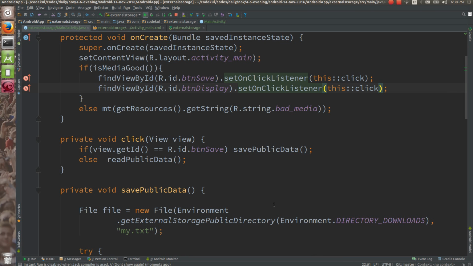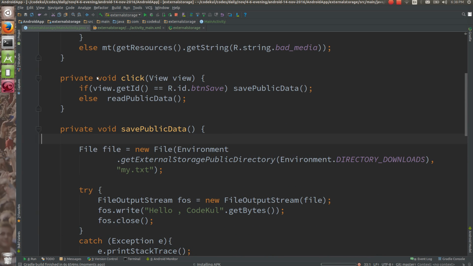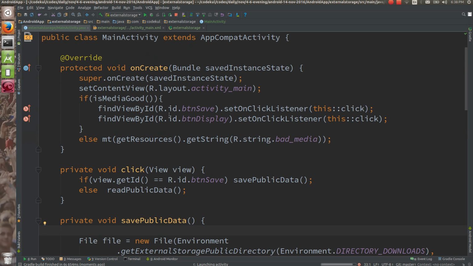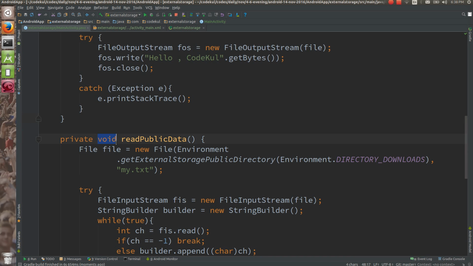I hope you are getting it. Make sure that you can write this if media is good over here. So presently what would be happening if media is bad? If media is bad, your click listeners will not work, meaning you are restricting the users from some functionality. If you don't want to do this, this can be added over here or over here while reading and while writing, and that is based on the most specific situation you are going to work on.